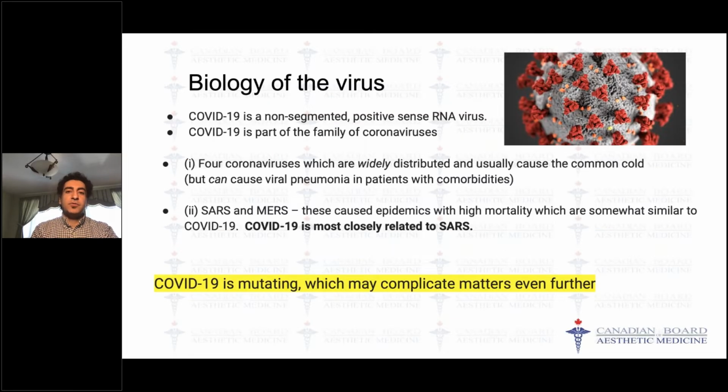On the first slide, we are going to very quickly review the biology of this virus. We know that COVID-19 is an RNA virus. It belongs to the family of the coronaviruses. Coronaviruses are usually the most common viruses that cause the common cold and influenza-like symptoms. We had a somewhat similar epidemic situation with SARS and MERS. Both of these belong to the same family of viruses. It seems that COVID-19 is most closely related to SARS. But the problem with COVID-19 is its high potential to mutate. That makes this situation more complicated than SARS.